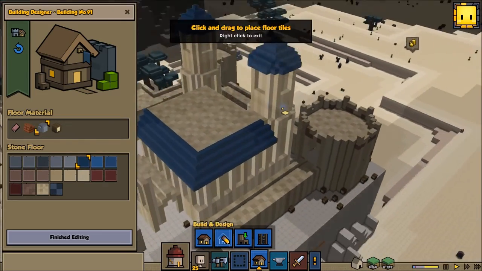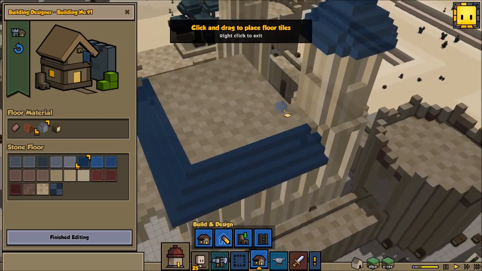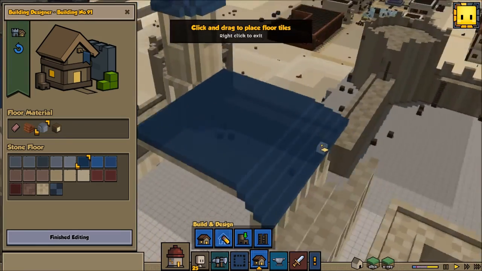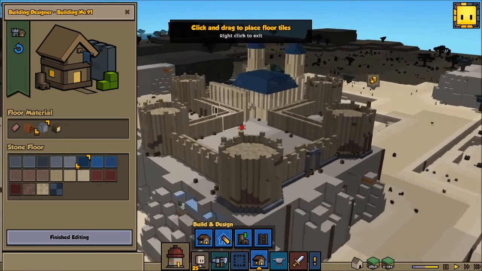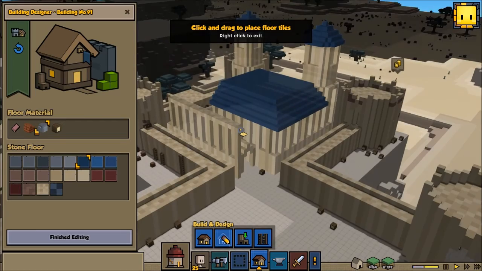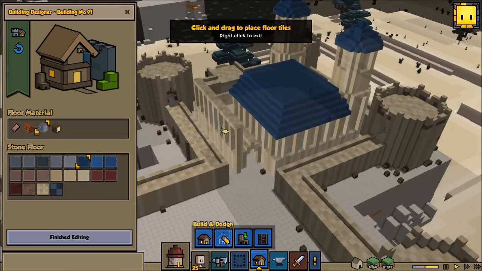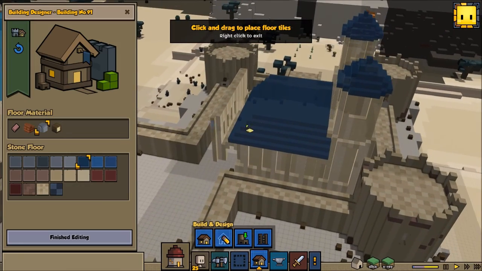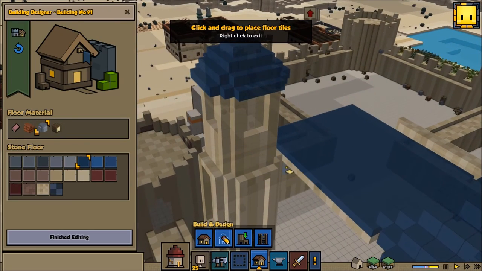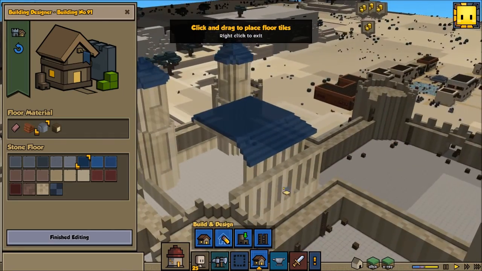Can we do anything here? Should this all be blue? Like that? Maybe. I kind of like how it looked a little bit better before, but it does help it differentiate from the tower right beside it. We kind of built pretty close together here. Yeah, the roof is definitely kind of overlapping with a lot of this tower here. I think we're just gonna go with it and hope that it looks good.